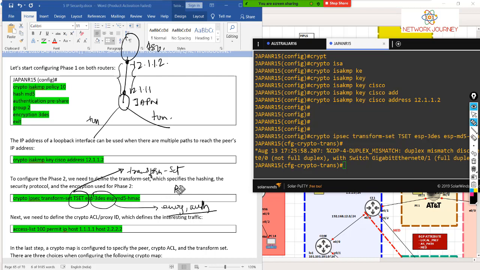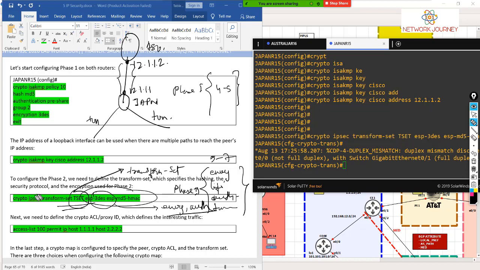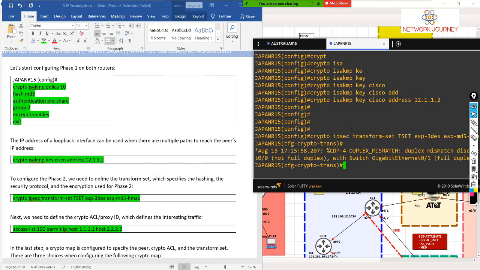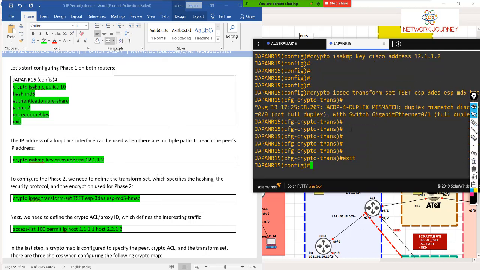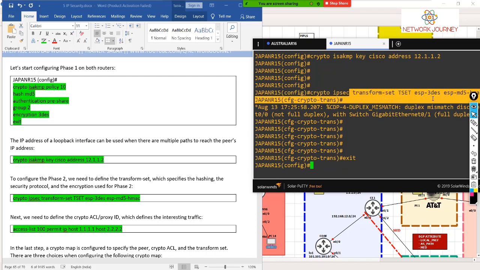Basically, for phase 2 also, I have told you it needs a couple of pieces of information. It needs encryption, it needs lifetime, it needs authentication, it needs the tunnel mode. So let's say in phase 1 it's going to need like 4 to 5 parameters, and in phase 2 it will ask for like 5 to 7 parameters. So this is the transform set, that's for encryption and authentication, the parameters that are required for phase 2. Once we have defined those things, we have just defined them, we have not called it.